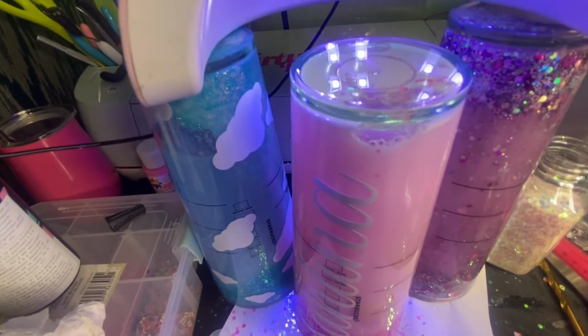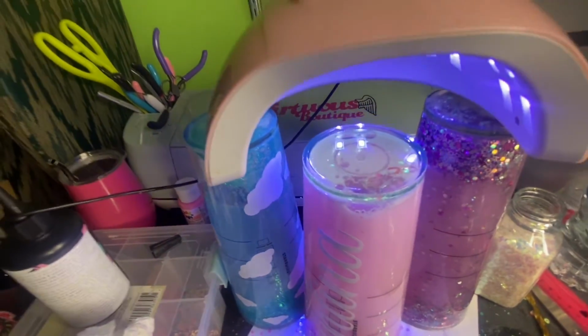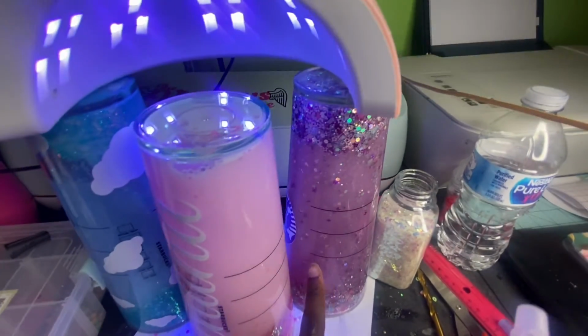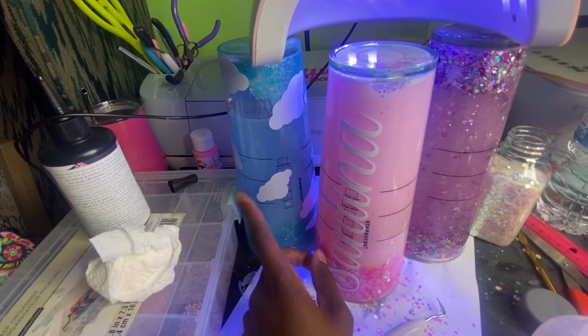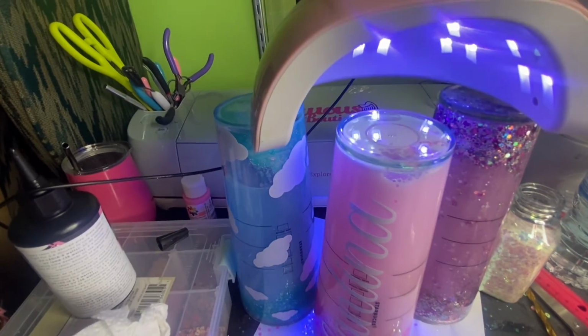Y'all, I really like this cup. I'll make these also. This one and this one. This one was a mess up, but it's still cute. But yeah. Once the cup gets done, I will show you guys how it looks. I don't have the other piece to it because she has the top and all that. She dropped her cup and it messed up, so I had to redo it.